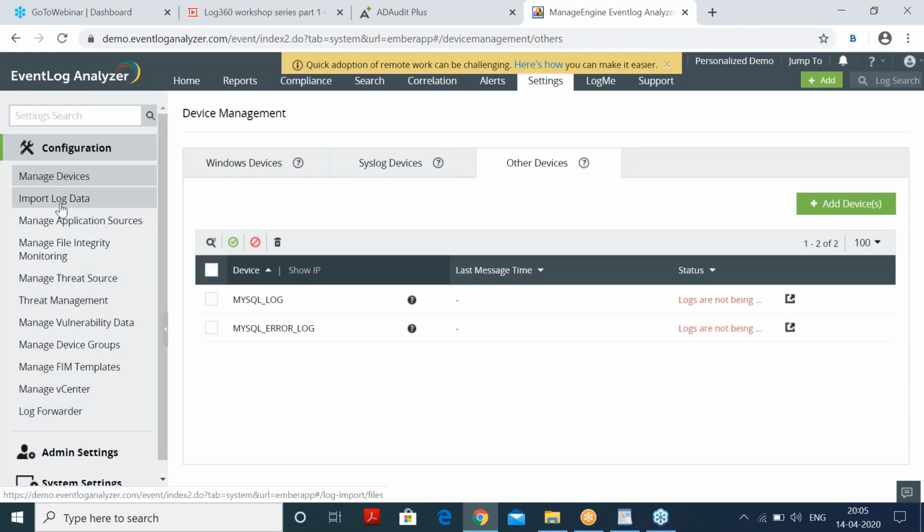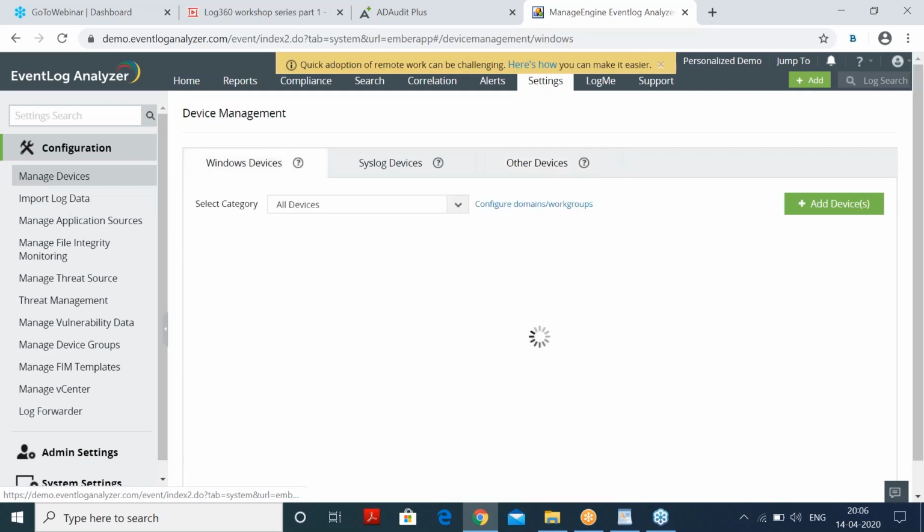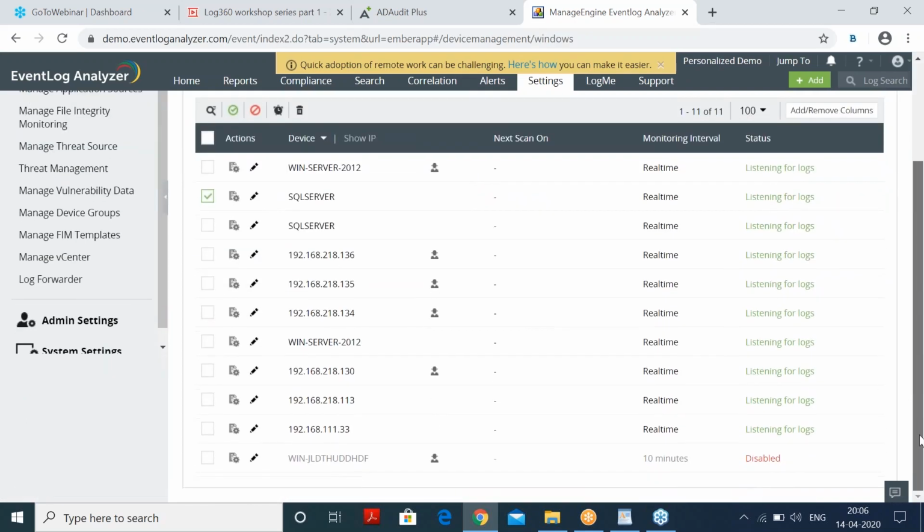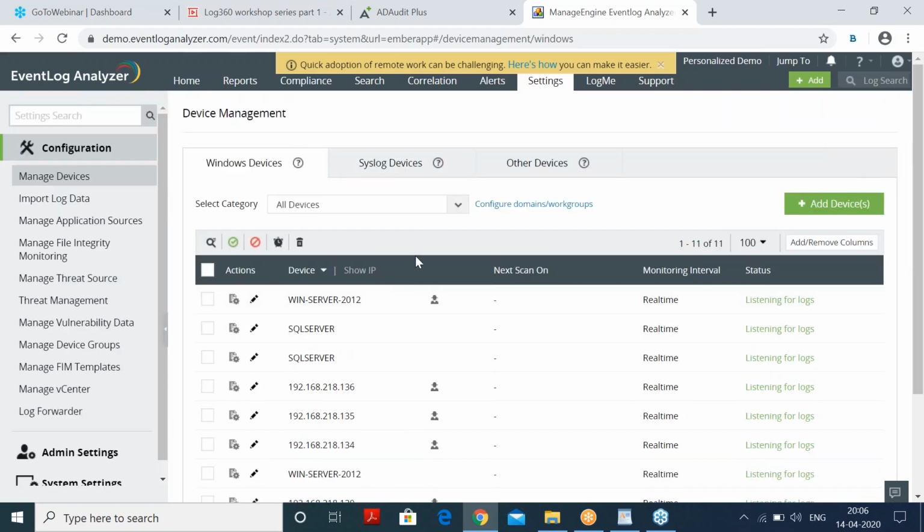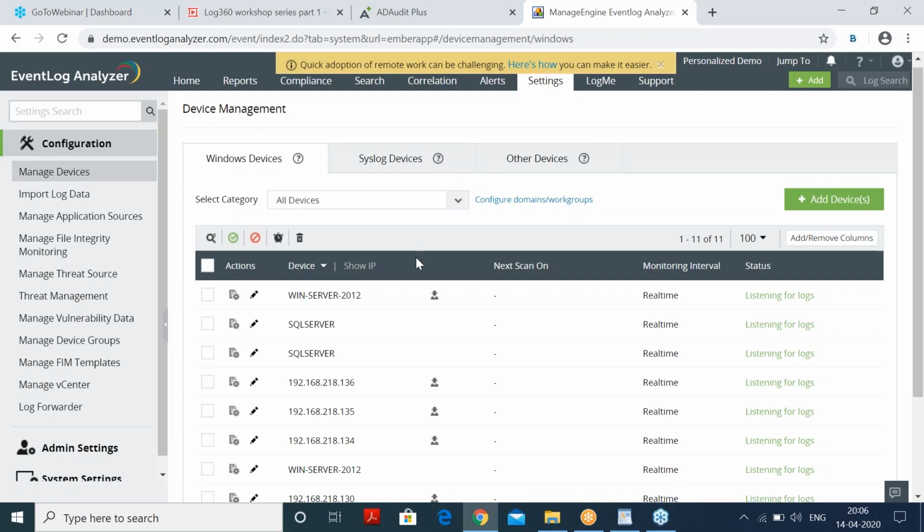Next, how you add them. Now, these devices use agentless mechanisms to get the data from the target machine. So there are various protocols that we employ to pull the data and receive it. And you have the option of deploying agents as well, right? I'm not going to get into the nitty-gritties of agents, but maybe in certain cases you need to deploy an agent because the machine is in a demilitarized zone in your network. So agents can also be used. So for devices, those are two ways you can get the logs.